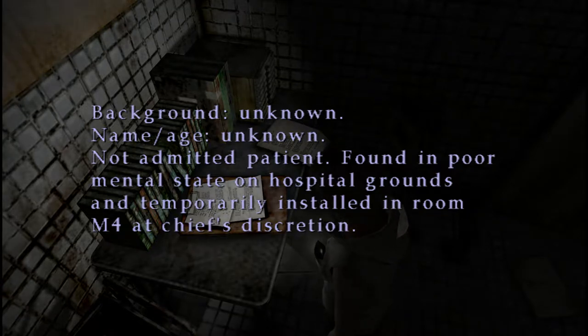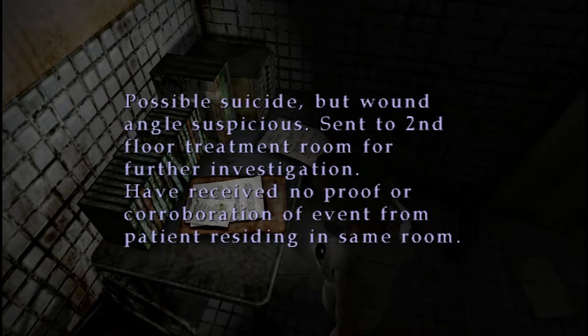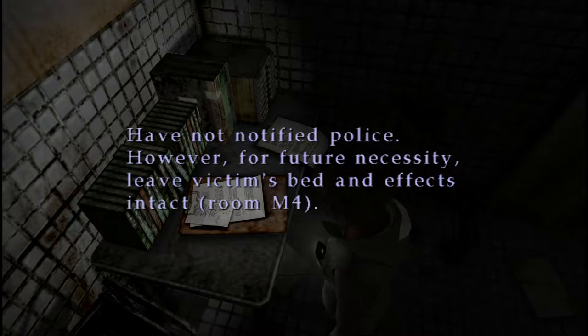Background, unknown. Name and age, unknown. Not admitted patient. Found in poor mental state on hospital grounds and temporarily installed in room M4 at chief's discretion. Died late tonight from blood loss due to severed carotid artery. Was grasping own kitchen knife in right hand. Assume this was cause of neck wound. Possible suicide, but wound angle suspicious. Sent to second floor treatment room for further investigation. Have received no proof or corroboration of event from patient residing in same room. Have not notified police. However, for future necessity, leave victim's bed and effects intact.